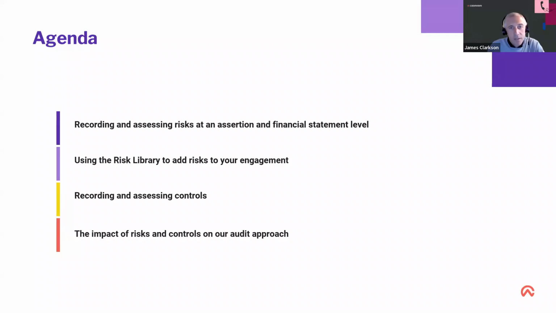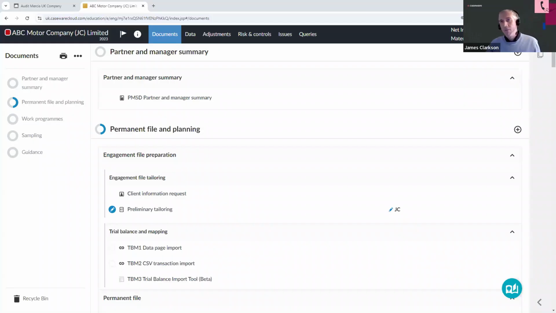So I'm just going to find my screen sharing, and let me bring that up. It should be that screen, and hopefully everyone will be able to see that now. So as Tom said, we're focusing on the company audit Mercia template. It's the UK company audit template. And on this screen here, I've made no customizations to the template, so it should be the Caseware standard. So everything you see should be standard Caseware, standard sort of Mercia documentation in there.